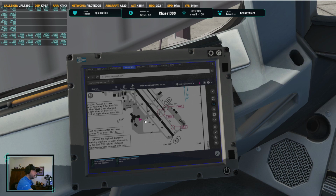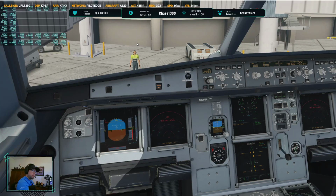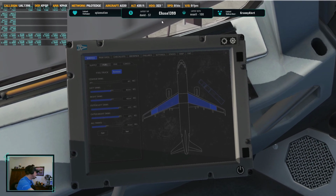There's our gates, but it's actually easier to do it this other way. Alright, so we're gonna load the airplane, prep it for FS economy. And Nick says, I don't know squat about instrument flying because I'm not instrument rated. And I'm sure you could say that in real life and not get yelled at for it.